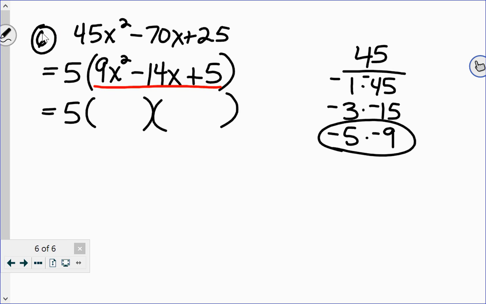And then I do the same process. Outside product is one of those numbers, so I must be making the negative 9. So 9 times negative 1. Inside product is 1 times something to equal negative 5, so of course that'll be negative 5. And that's it. So again, FOIL to go through it and make sure that you're following and understanding everything.